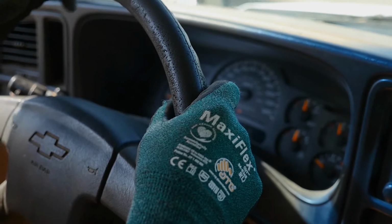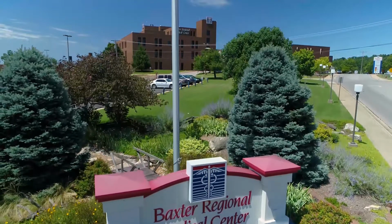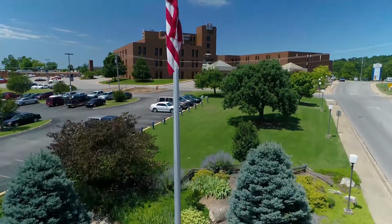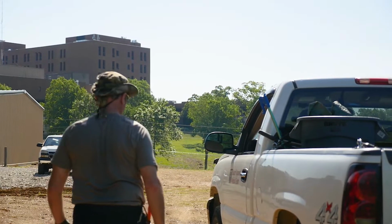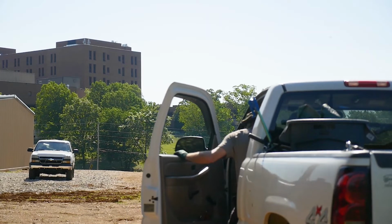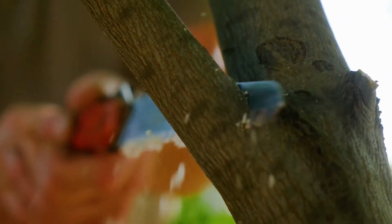I appreciate it. I do all of the main campus. I do all the support houses. I go all the way to Yellville. There's an ambulance station and a clinic there. Flippin has a bargain box and a clinic. Bull Shoals has an ambulance station. 5 South has an ambulance station. Cotter has a home health unit. I mean, there's a lot going on.